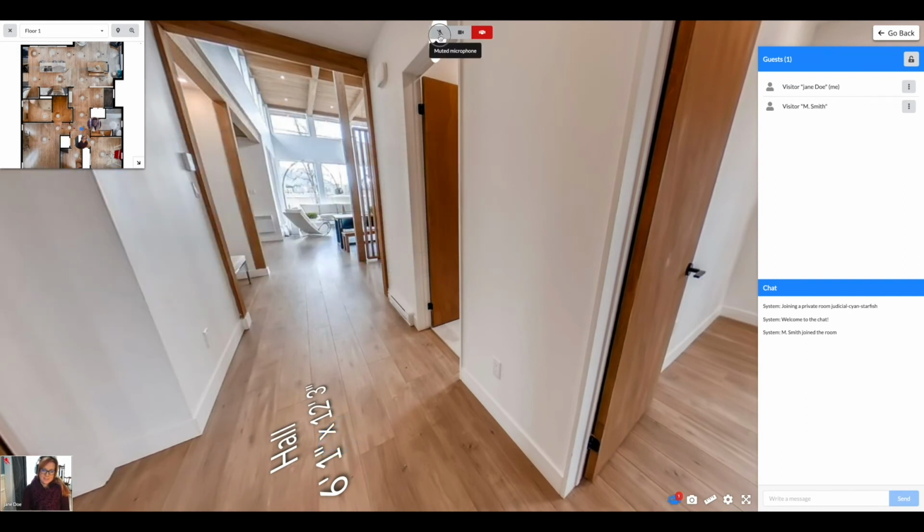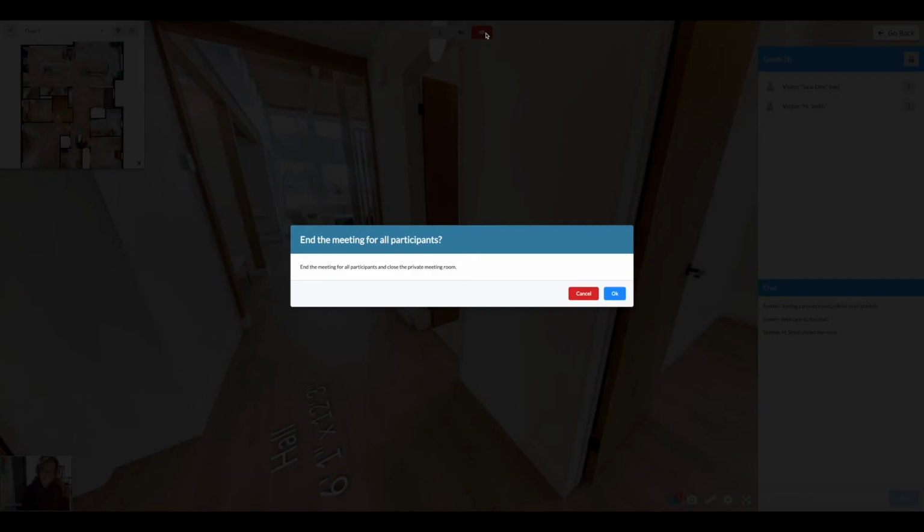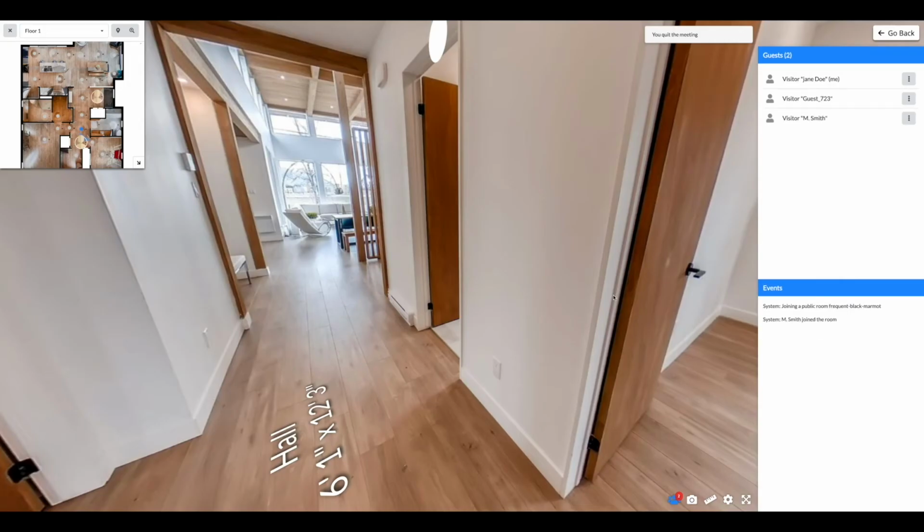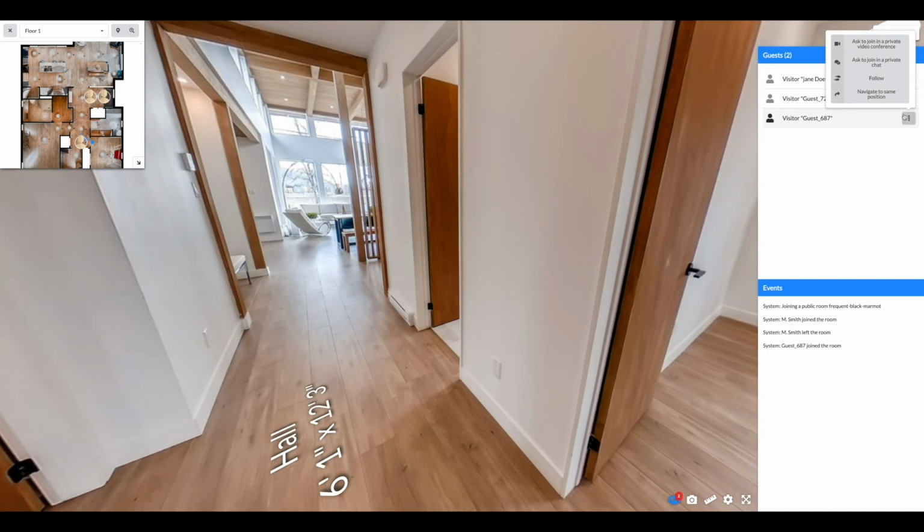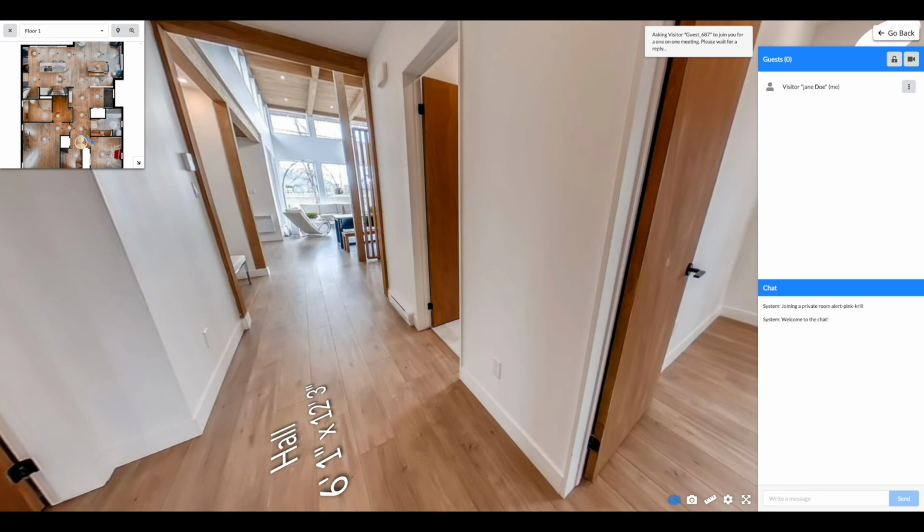At any time during the video, you can simply turn off the microphone or the camera. You can choose to close the video conference by clicking on the red icon at the top. A confirmation box will open asking you if you want to end the video meeting. Click OK. You will return to the main page where you can start a new video conference with someone else from the visitors list by clicking Join Video Meeting, or communicating directly with them by using the chat panel.